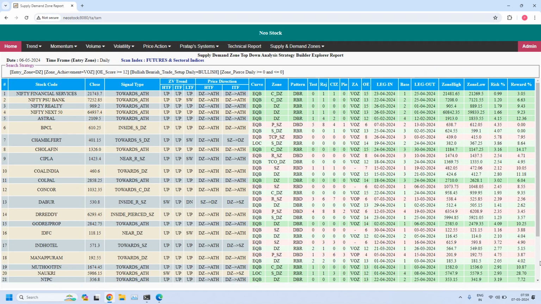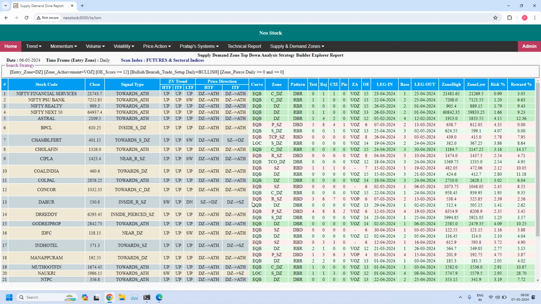So this is the filtered list. All these stocks are supporting bullish trade setup for monthly income trade. I'll be giving you only a few seconds and then move on to the next report, or maybe I will be further scrolling down. So you need to pause the video and you can study these stocks or any of your favorite stocks.